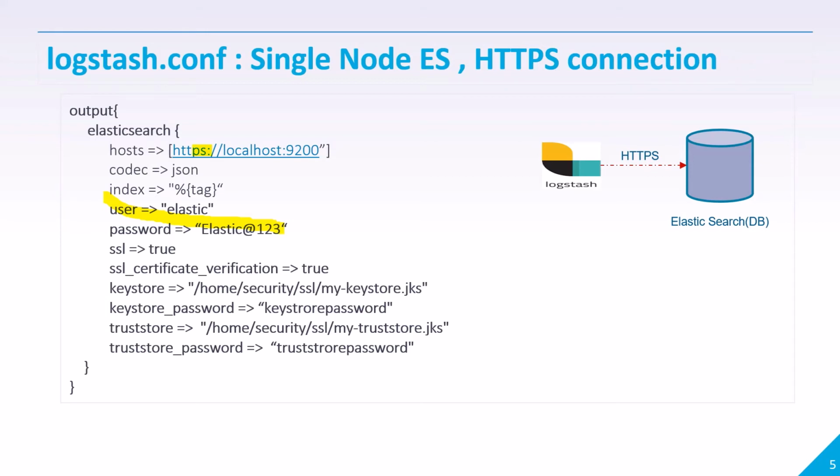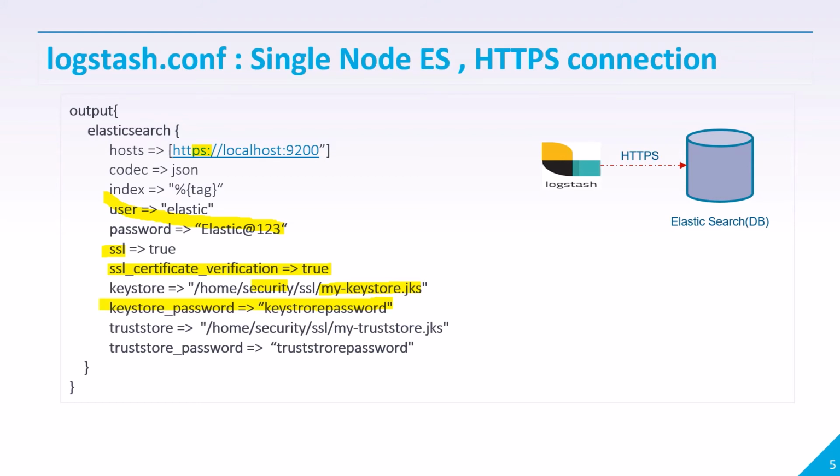And other things, you need to do SSL true, certificate verification is true, and then the keystore should be put in a security folder inside your home directory. The file name can be anything, so it's mentioned as the file name you have. And if there is an optional keystore password, if required, you need to provide that password as well. Same for truststore as well. So file format can be JKS or PKCS12 format.